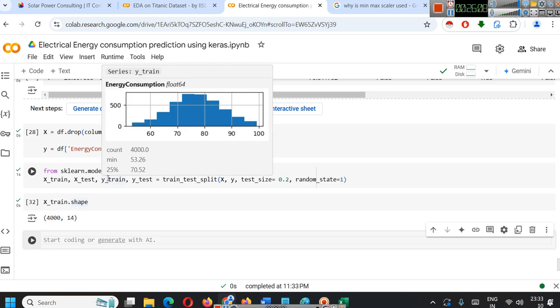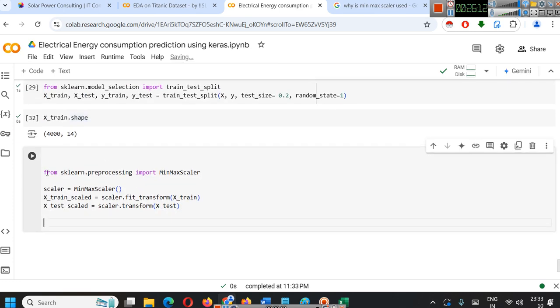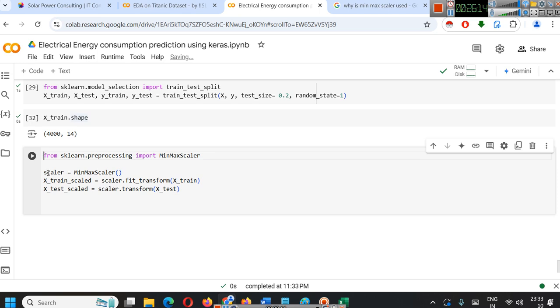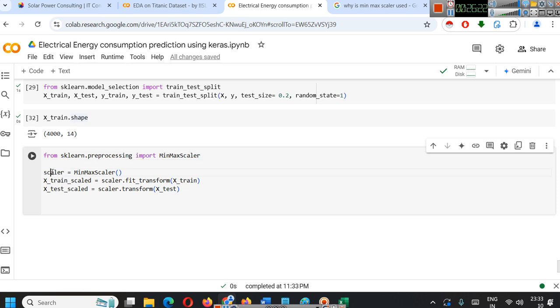This is showing us the distribution of the wide range. For MinMaxScaler, use sklearn.preprocessing MinMaxScaler. This will simply scale all of your values together. We'll create a scaler object from the MinMaxScaler class.